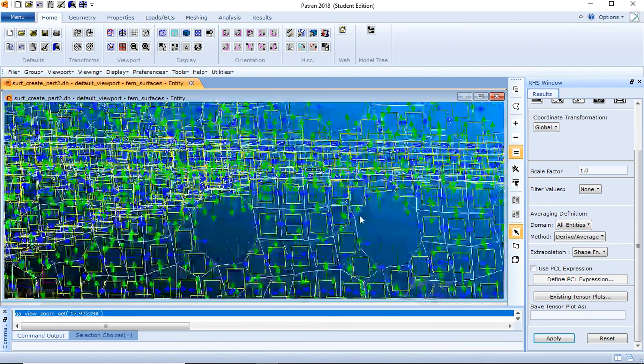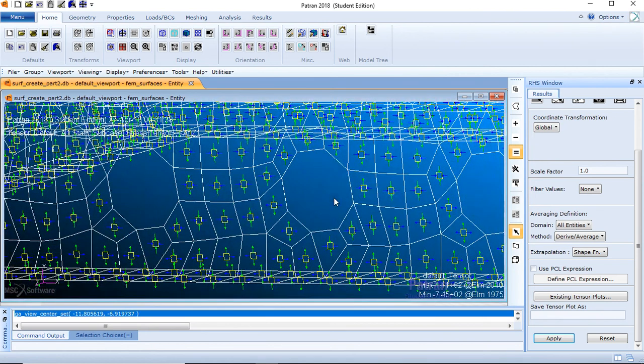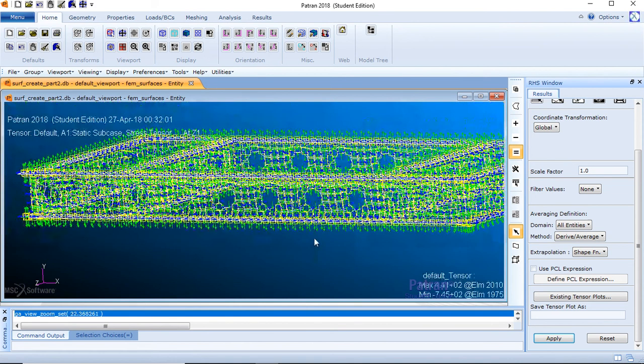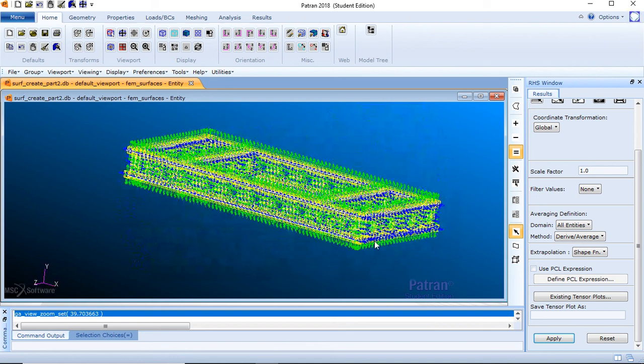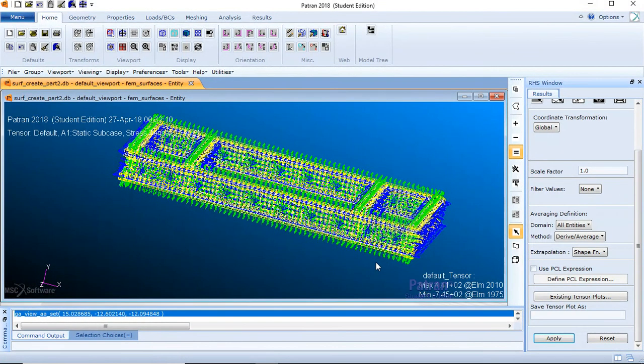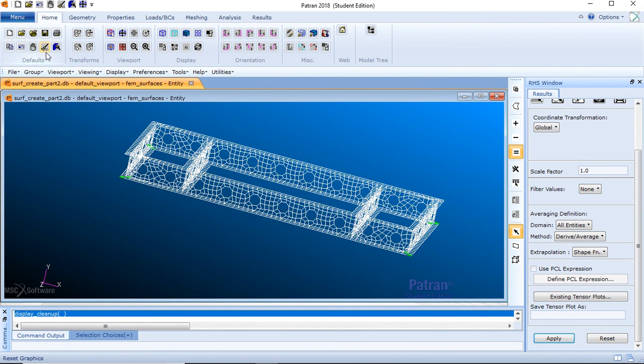And what difference do you see? Nothing, right? It looks pretty much the same. So what we did was to verify that the only difference between this plot and the previous one is that the coordinate transformation global was used to create this plot. This means the stress components are displayed in the MSC Patran global coordinate system. So yeah, this is pretty much it. As we can see, these two workshops helped us learn how to model a frame, and also how to mesh it and obtain quite good results out of it.